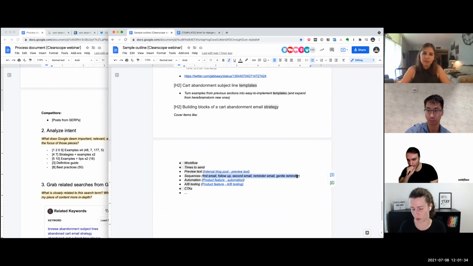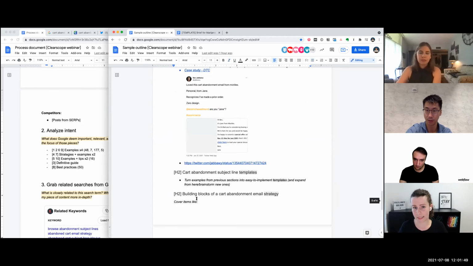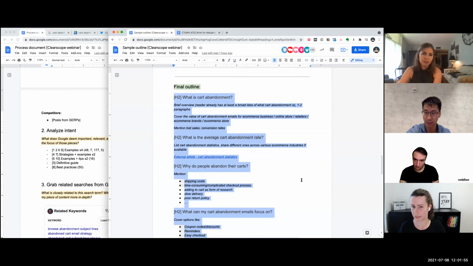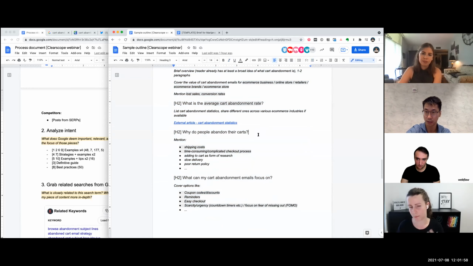See, this is from the actual Clearscope report, automation, how to make it more efficient for yourself and your team. Then we also add here the links that the client would have put in. So product features, internal blog posts, things like that. And how long is this? This is 250 words. Pretty lean, I'd say, but it gives the writer, me, enough to show to the client that this is how this is going to end up looking, more or less, and this is what we're going to go into. This is also a great time for them to say, okay, this section looks great, let's include this and this as well, because they start having more ideas then.